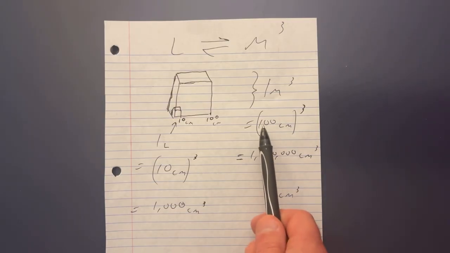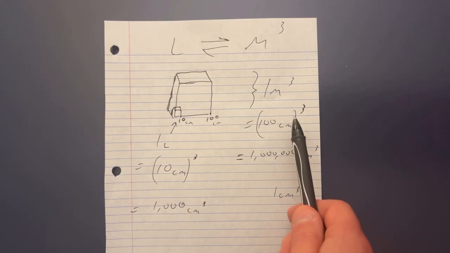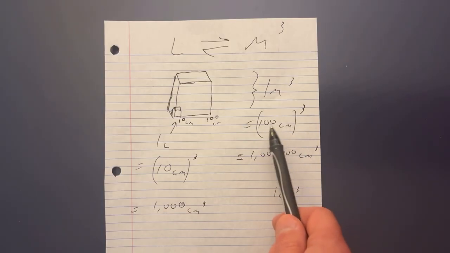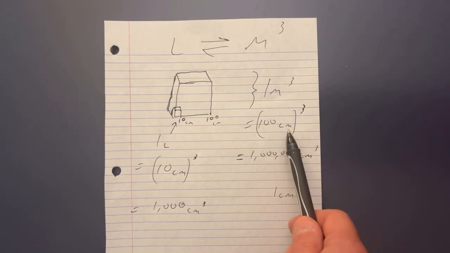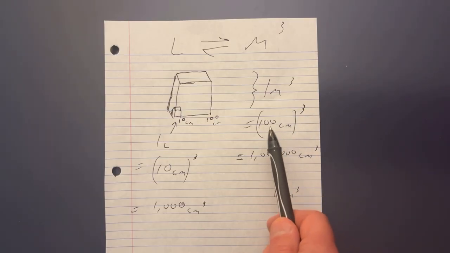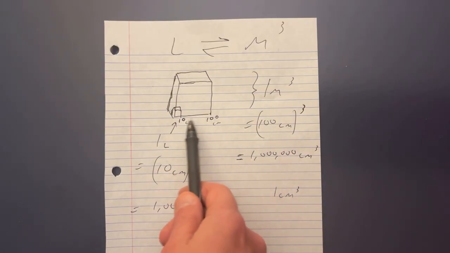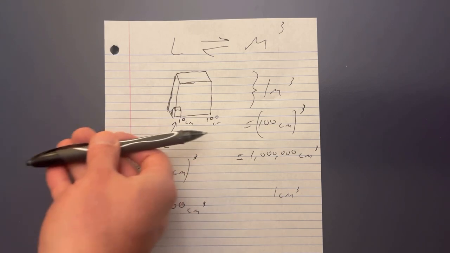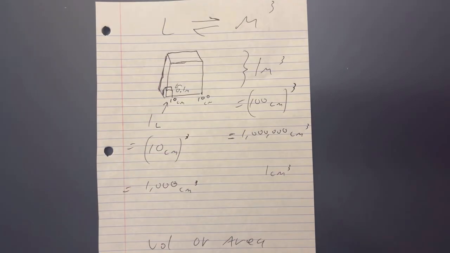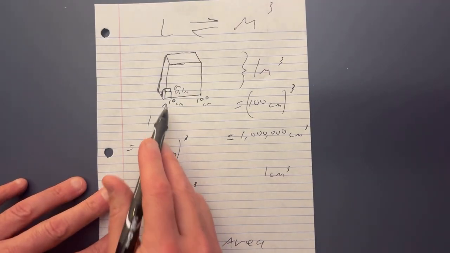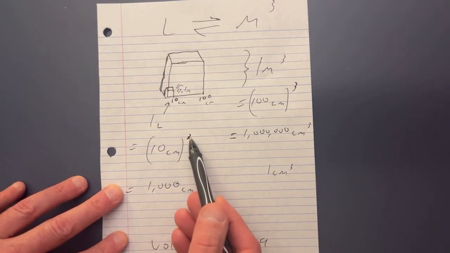Now in this case right here, I wrote 100 centimeters quantity cubed with those parentheses. But if I didn't have those parentheses there, it would simply be 100 centimeter and then a cubed. So it would look like 100 cubic centimeters, which means I would need to take the cube root of that 100 to find out what the dimensions are, or to find out what each dimension is going across, deep, and up on that cube. The same idea here for the 1 liter, which is 10 centimeters quantity cubed.